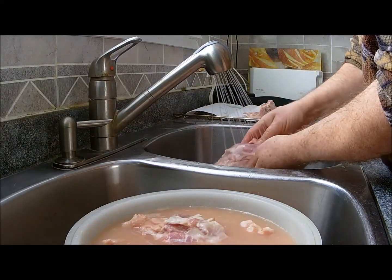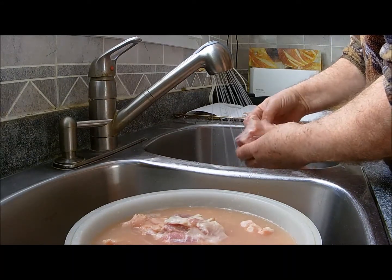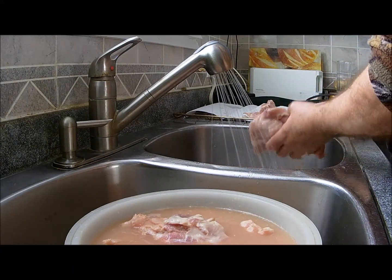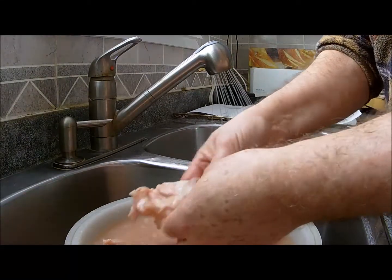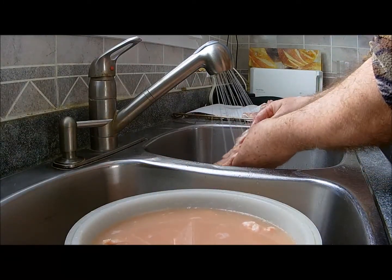I rinse it like this just to get any loose stuff that's on there. The brine, you know, I left a lot of meat on there because I like to be able to carve that off after it's smoked and cooked, and add it into the soup or whatever I'm making. And this is just straight meat, and this will go into the smoker.